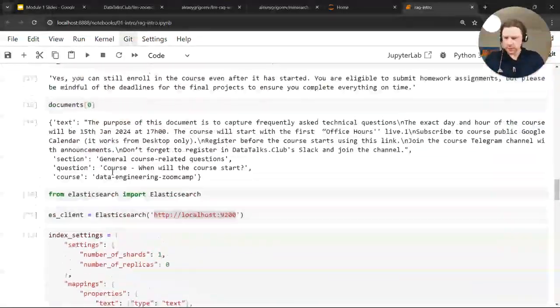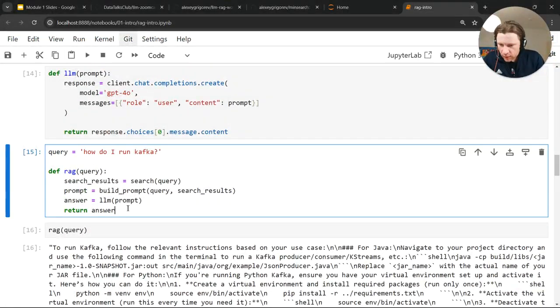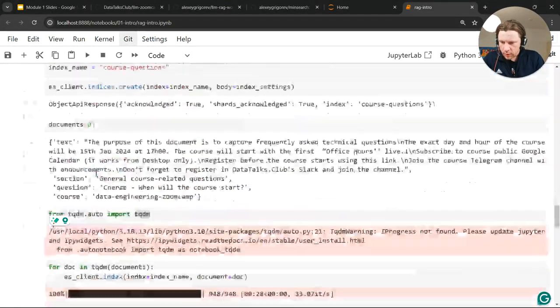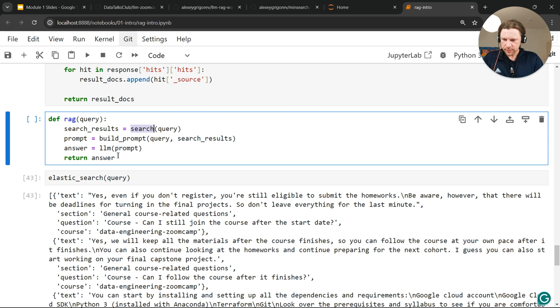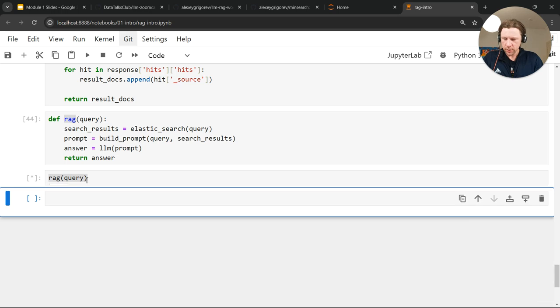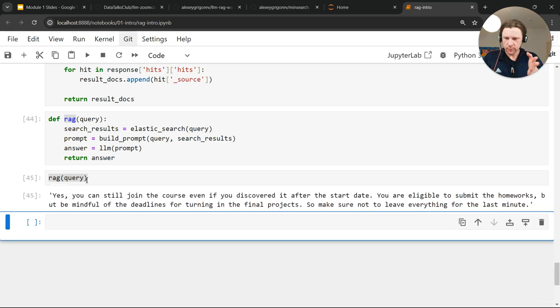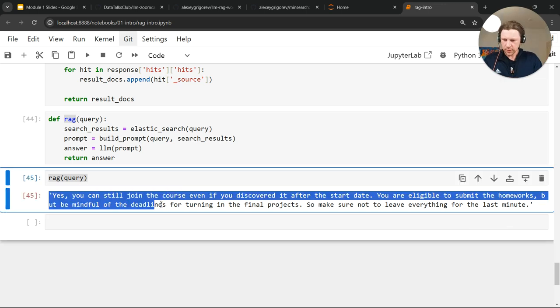Now let's quickly adjust our RAG function. I'll just replace search with elastic search. Now when I execute rag, we should go through the same RAG flow and then get the answer.